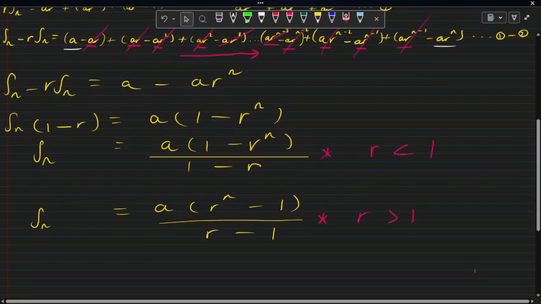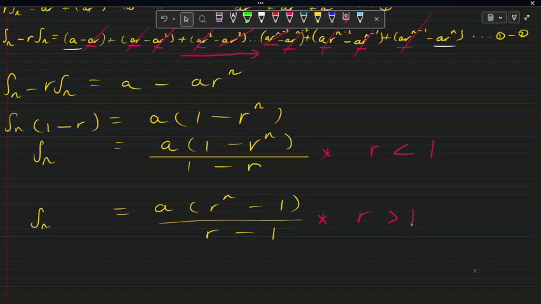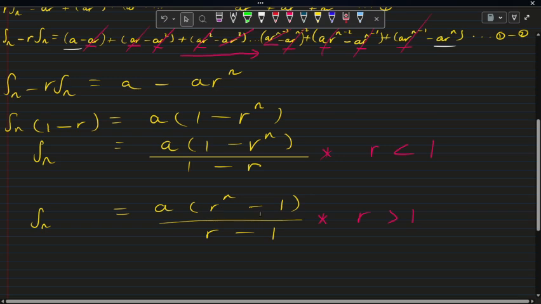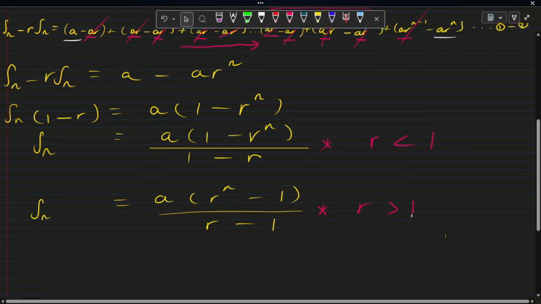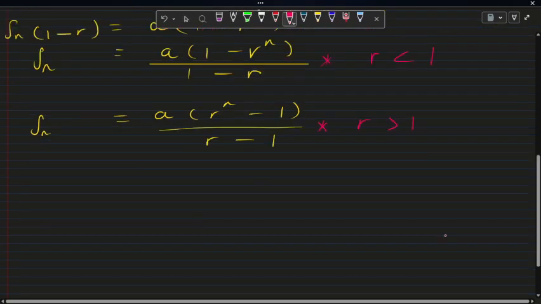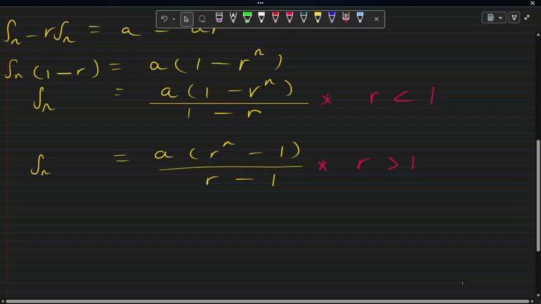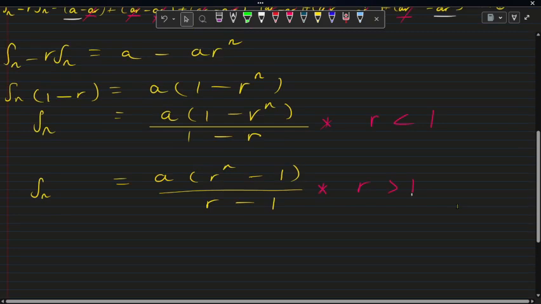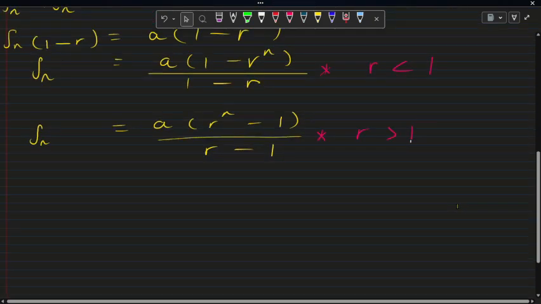Okay, so each time we are faced with a scenario whereby we must determine the sum of any number of terms in a geometric series, one thing that we must decide is whether our constant ratio is greater than 1 or less than 1. And if it's greater than 1, then we have to use the second formula. But then if it's less than 1, we have to use the first one. Okay? So these are the two solutions that we were trying to determine.